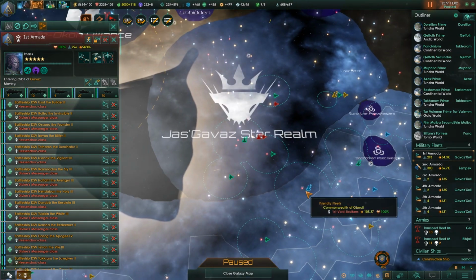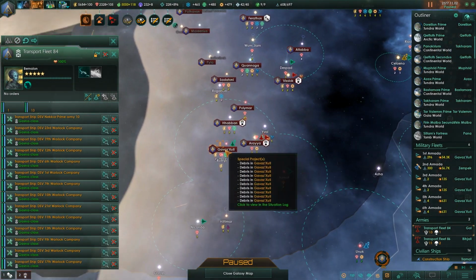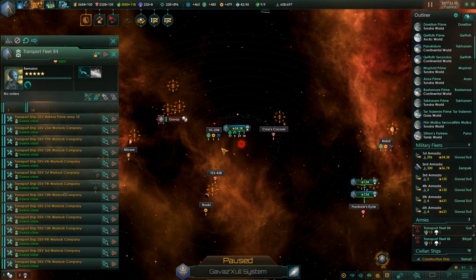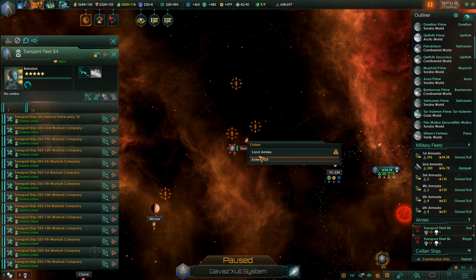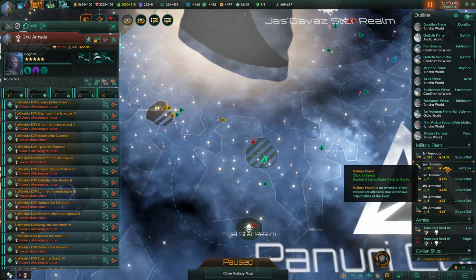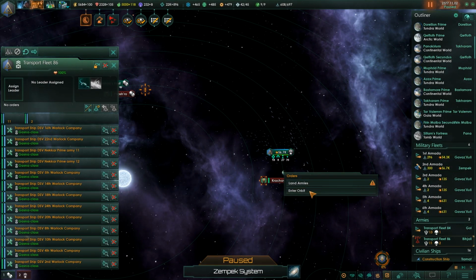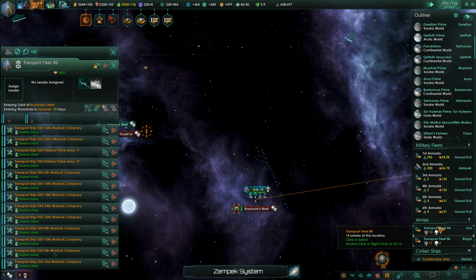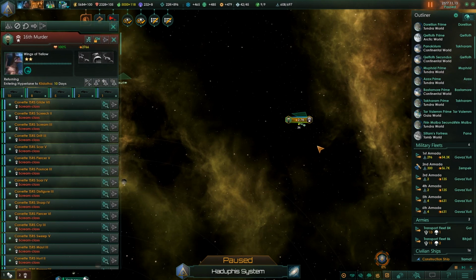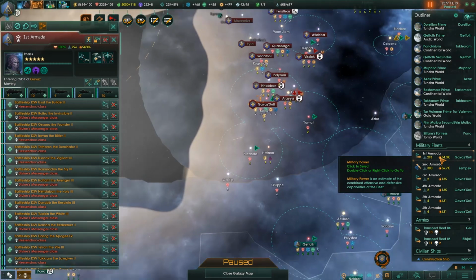Situation log updated. Right, where is the nearby army? Yeah, jump them in. 18,000? That's not going to even remotely faze me. And over here, oh, we're bombing already? That was quick. Let's get jumping. Yeah, I don't care about that.